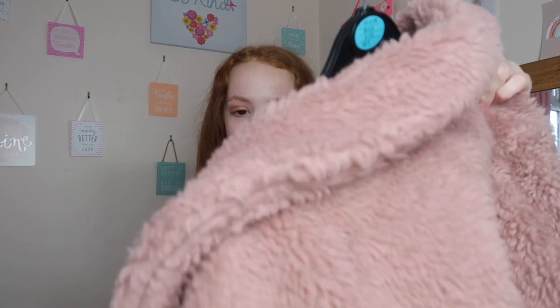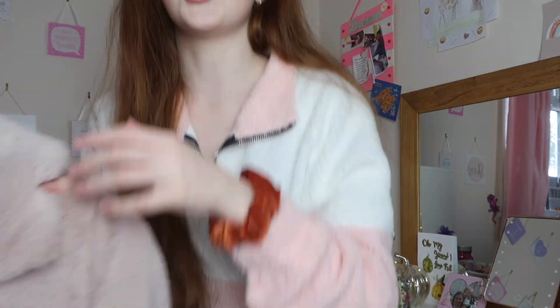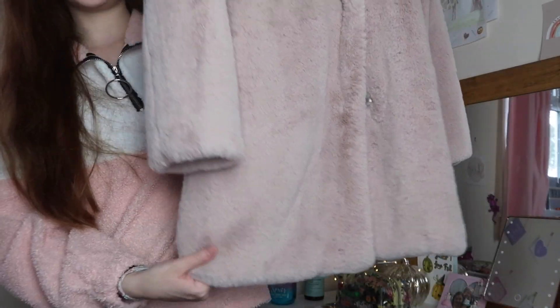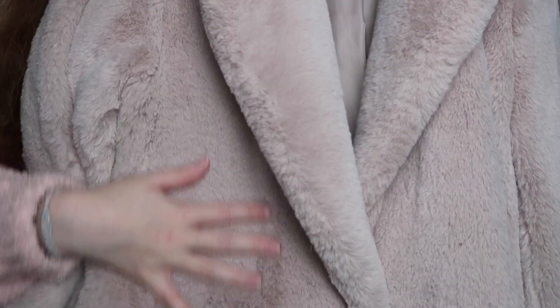The first coat option is a classic teddy bear coat — this is my pink teddy coat from New Look's kids section. I think it looks really cute with this outfit underneath. If you want to class it up, I also have this really beautiful furry coat. It's such a sophisticated, classy coat and it is so soft and fluffy. This one is also from New Look, from the outlet section.